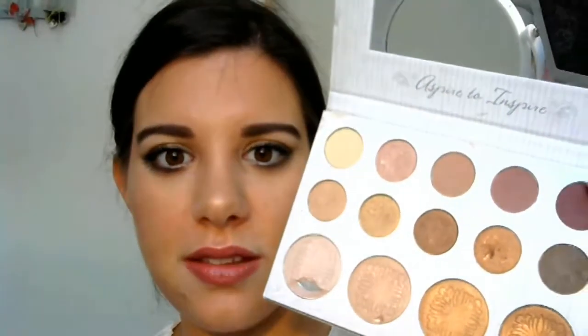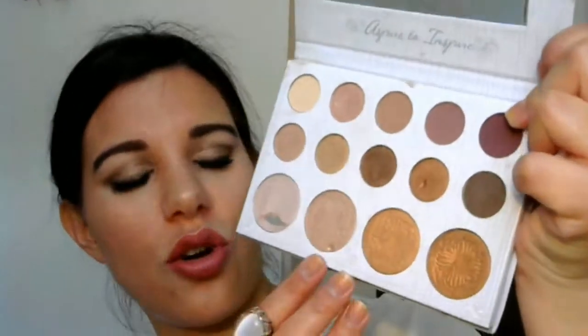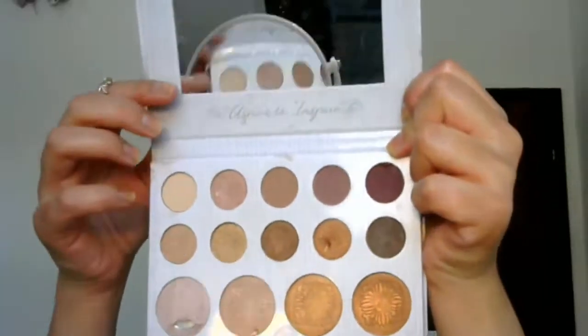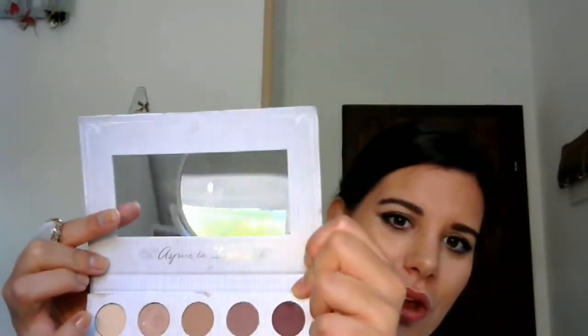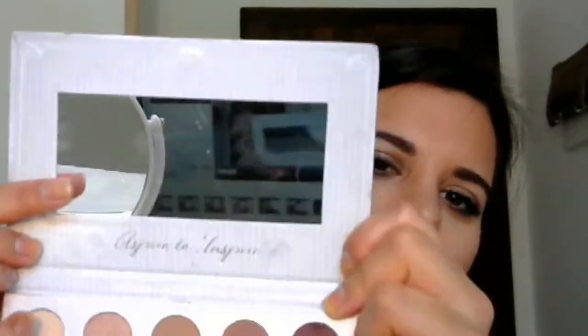The colors are great. They stay long on my face and it's easy to work with them. But they're just kind of cracky and they just go away so quickly, which is something I don't like so much about the palette. And it has a little mirror here, which I really find amazing in palettes. I like them to have a full mirror.